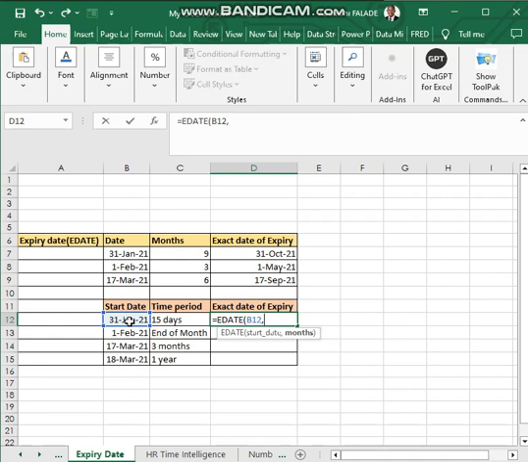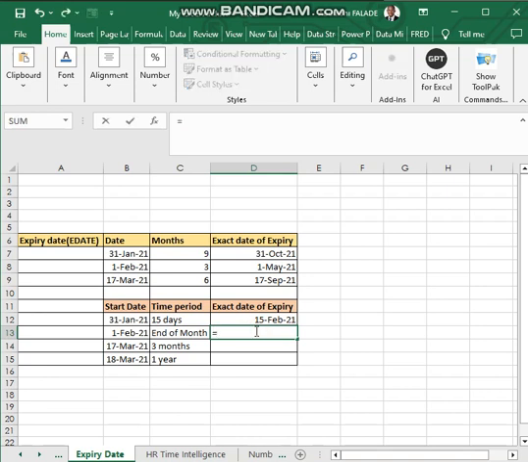conventionally 30 days make 1 month. But we have some months that are 31. So there's a kind of controversy when it comes to using 30 or 31 in that case. So what you just need to do is to reference the date and add the number of days. So if the 31st of January is the production date, in 15 days, that will be the 15th of February 2021.